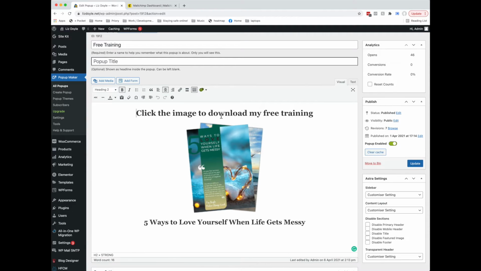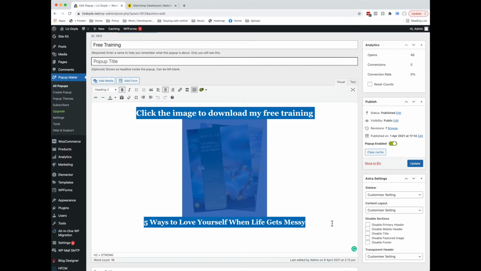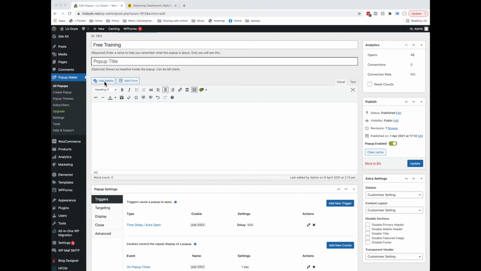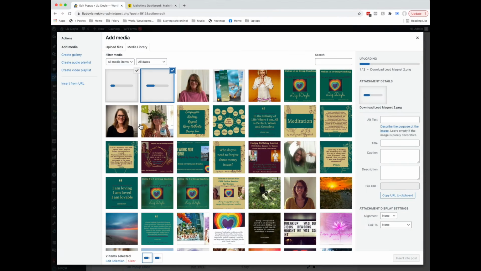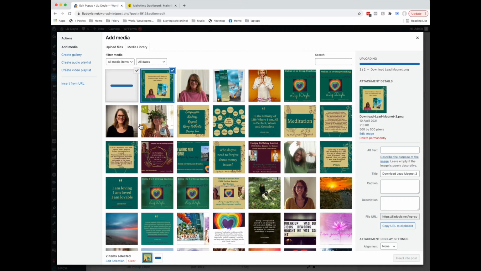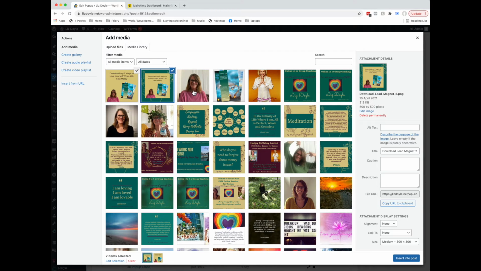So I've created an image in Canva, which we're going to import here. So I'm just going to delete this, and I'm going to add media, which you can see here. I'm going to click on add media, which brings you into your media library. Now I'm just going to drag in these two images that I made in Canva. You might want to redo these though, because the photo that you sent, it's a lovely photo of you, but it's a very small one. It's only 7 kilobytes, 220 by 206 pixels.